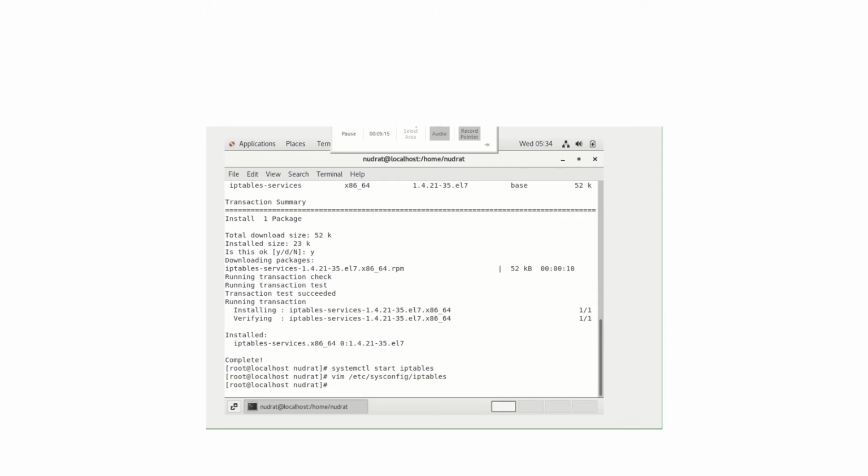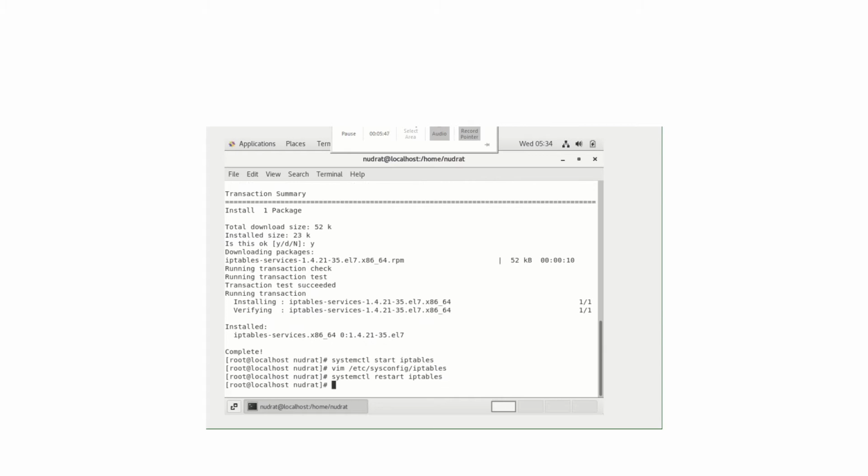As you always remember, whenever we change the configuration file, we have to restart the service to make the changes appear in your results. So for that we will write the command here for restarting the service: systemctl restart iptables, and we will also restart our SQUID service.